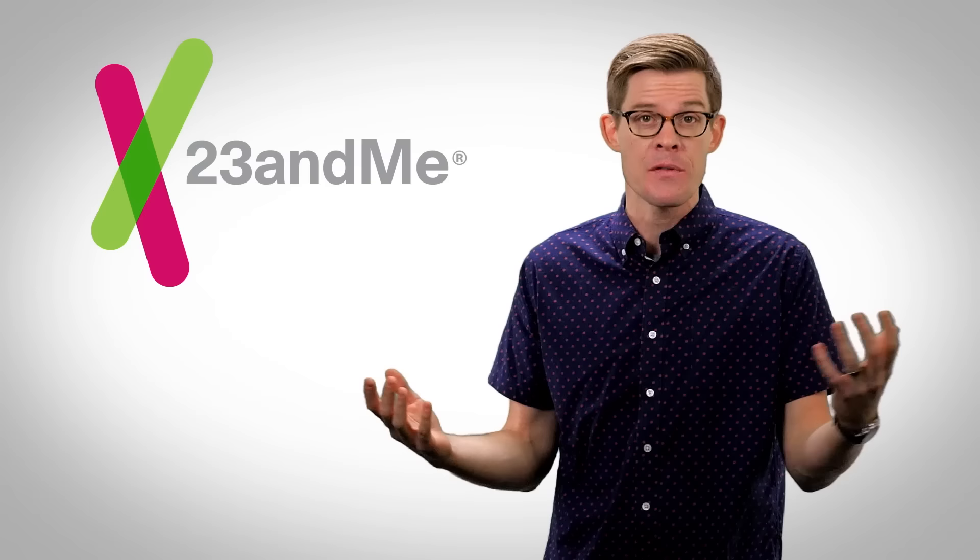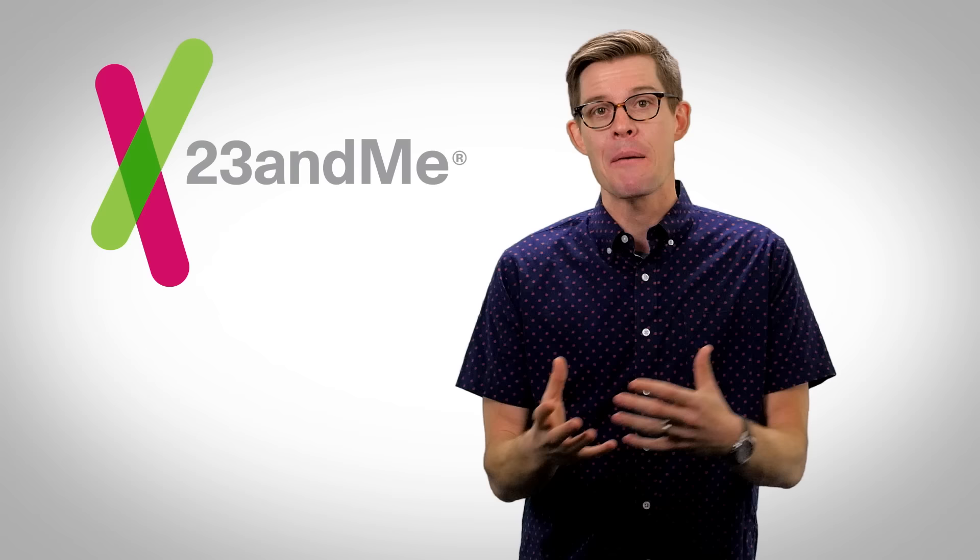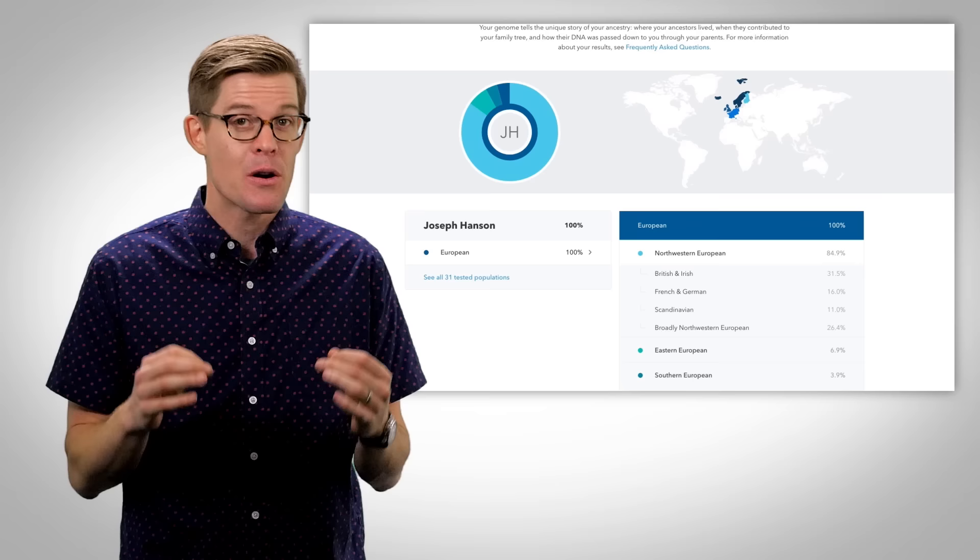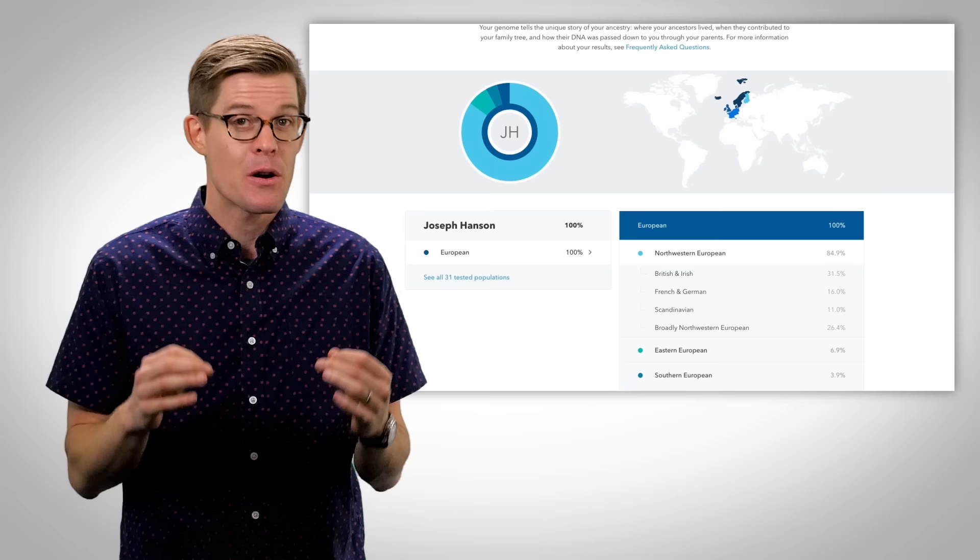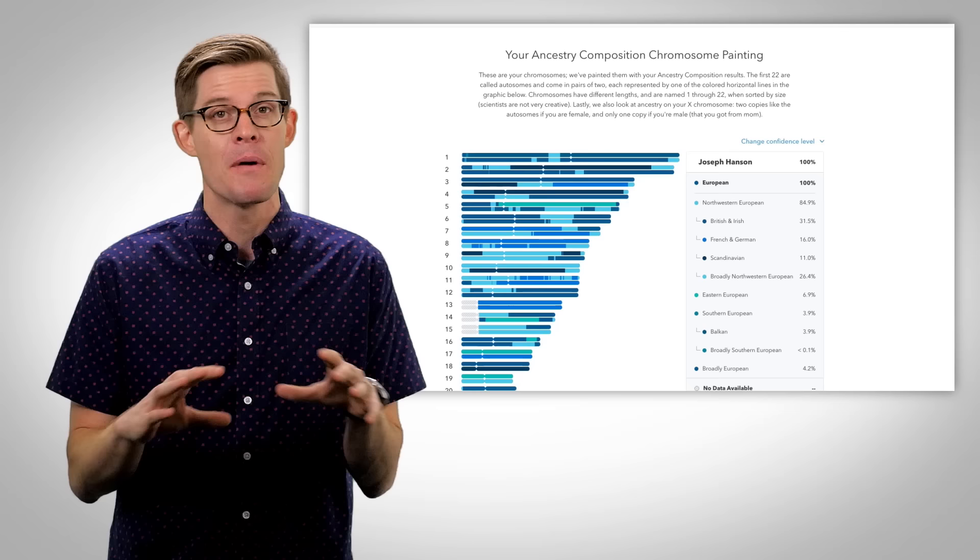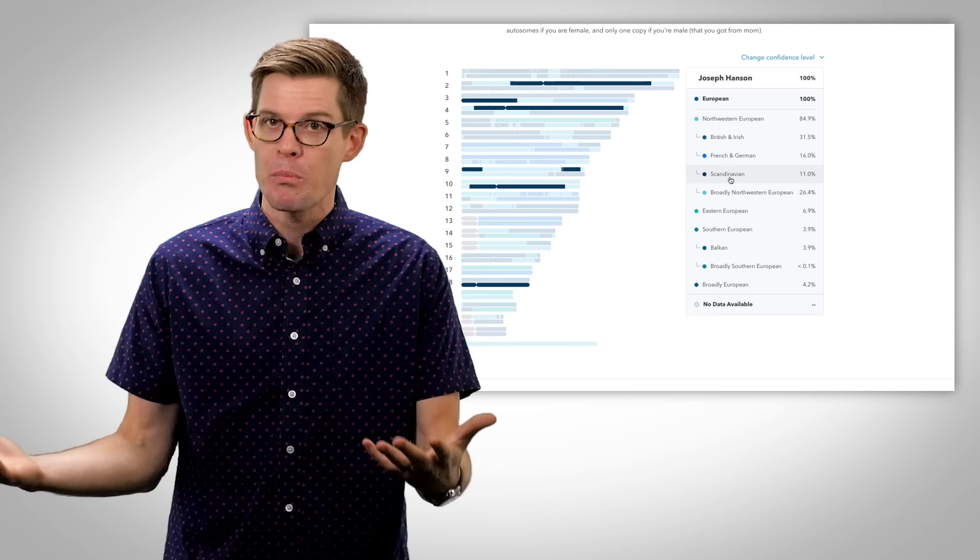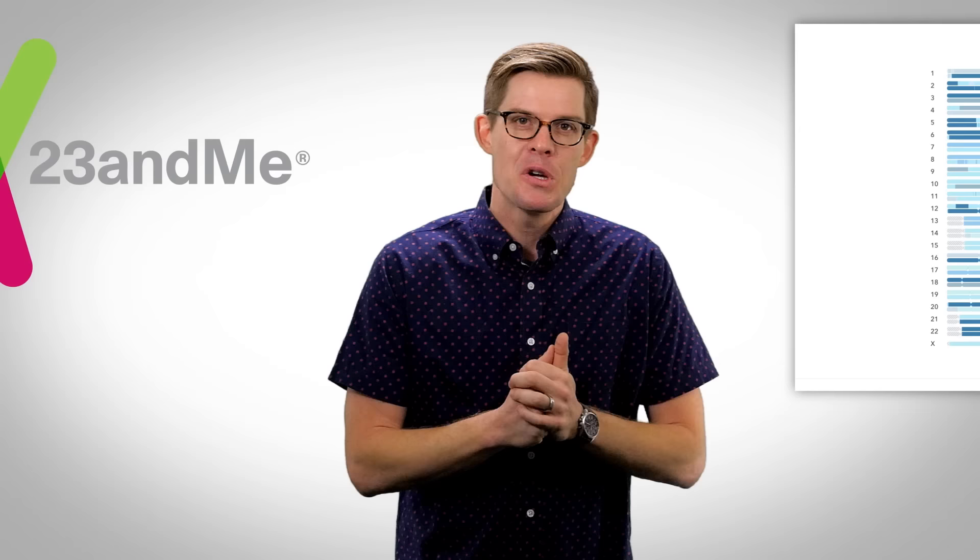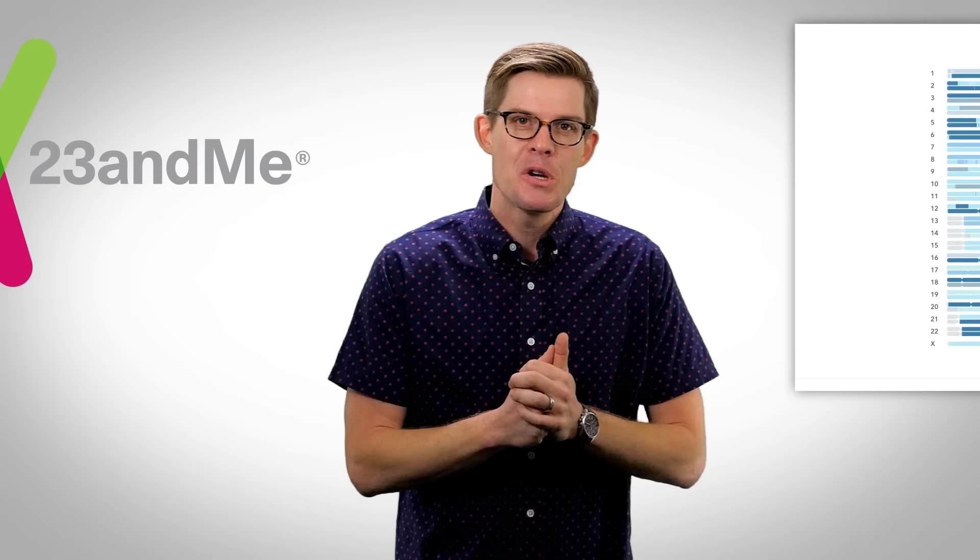Thanks to 23andMe for sponsoring this episode. The name 23andMe comes from the fact that human DNA is organized into 23 pairs of chromosomes. 23andMe is a personal genetic analysis company that's created to help people understand their DNA. You can see which regions around the world your ancestors come from, learn how DNA impacts your health, your facial features, hair, even your sense of smell and how you sleep. You just have to provide a DNA sample by spitting in a tube. My DNA, even the DNA in my mitochondria, has let me trace my family tree and ancestry on a molecular level. By comparing my DNA sequences with sequences from other people around the world and seeing what we have in common, I learned that I have a much better chance of being related to Isaac Newton, who was British, than Albert Einstein. I'll take it.